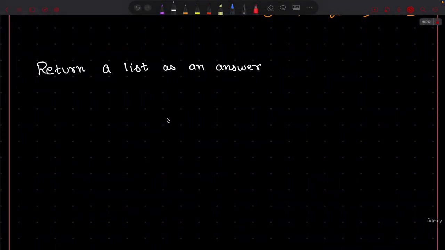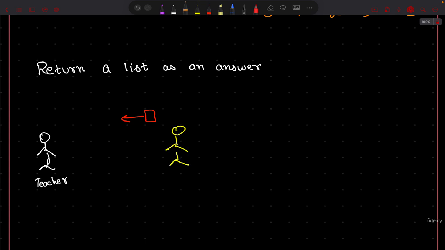Now pay attention everyone. Again, I will explain using the same example. This time again there is a teacher, right? But this time the teacher has not given you anything, and the teacher is in a way asking you, hey, please bring me a diary. So that is something which we are returning right now. We are the one who is giving this diary to the teacher. So the teacher is saying, hey, give me a diary in which the names of all the defaulters are written, right?